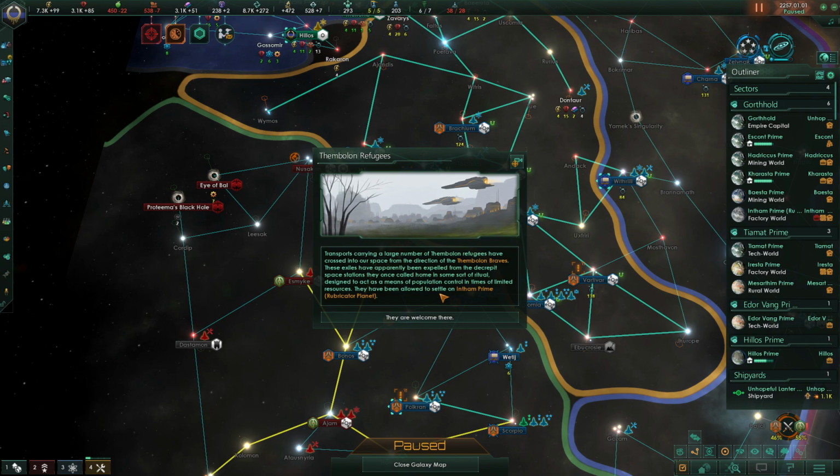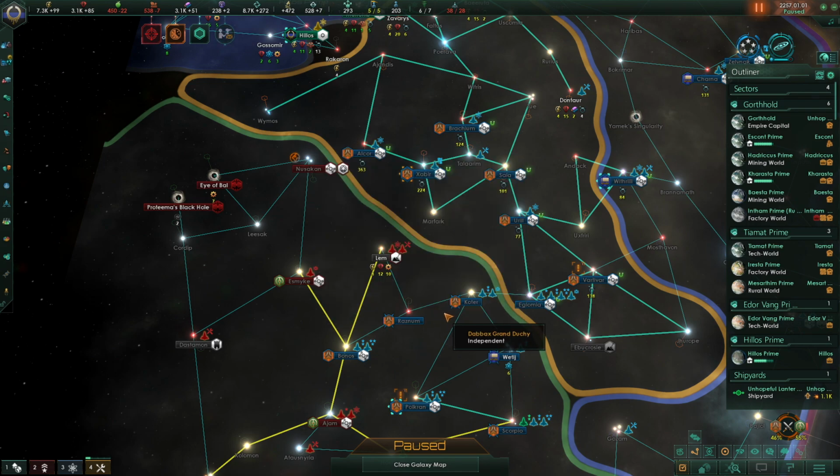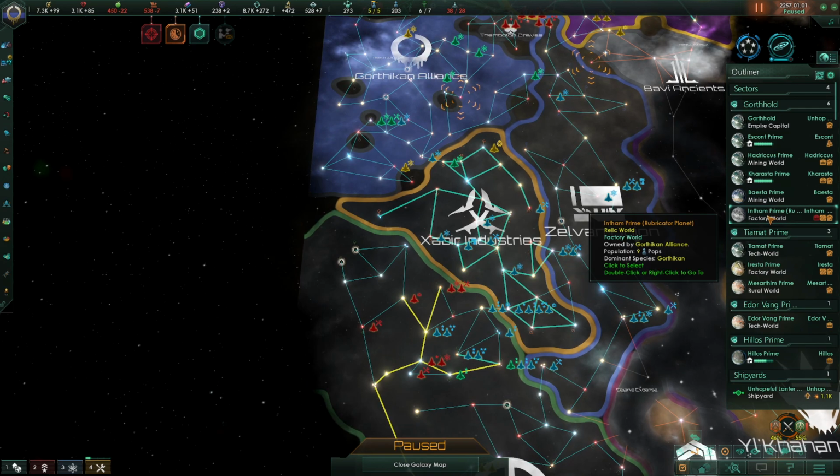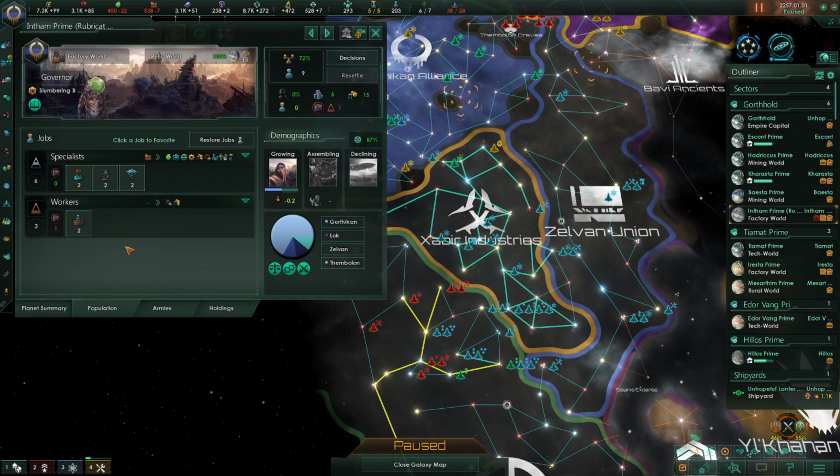These exiles have been expelled from the decrepit space stations they once called home in some sort of ritual. The Thembalan Braves. Designed to act as a means of population control in times of limited resources. What? We got refugees from these guys? Oh my goodness. Let's see how they look. I think that's super cool. But let's see how they look.